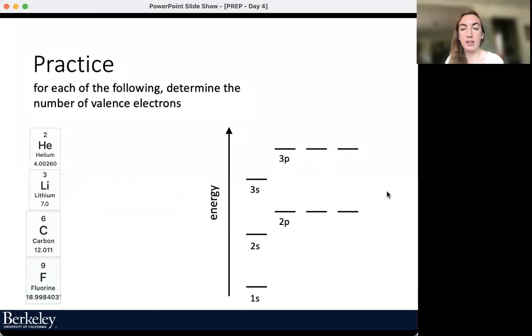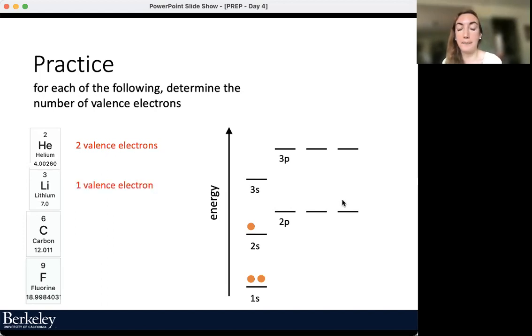So like we talked about, the first step is the exact same as before. With helium, we know we have 2 electrons. We put those 2 electrons in our first level. So it has 2 valence electrons. That first energy level is the valence shell, and it's full. Now for lithium, I have 3 electrons. I'm going to put my third one now in my second level. So my second level is my valence shell now, and I have 1 valence electron.